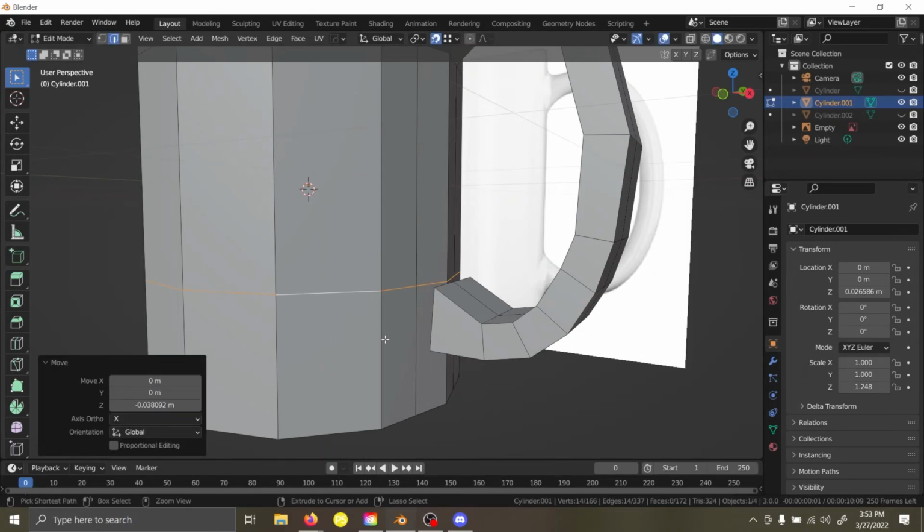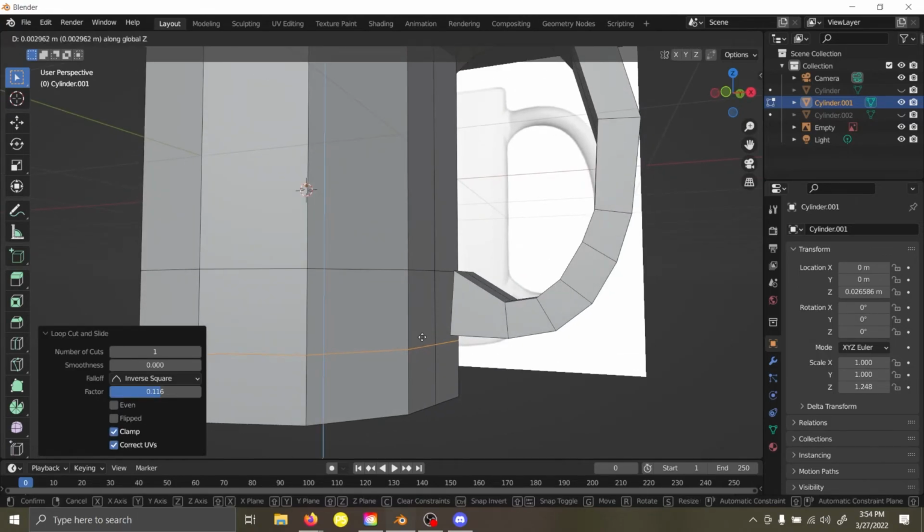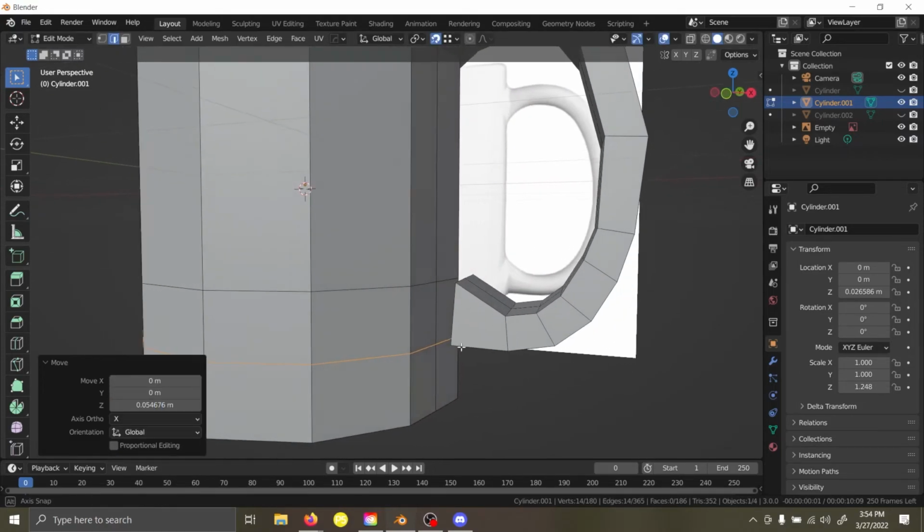And then we'll do that again from the bottom of the mug. We'll click Control R or Option R. What is it? Command Option R? Wait, to make an edge loop or to select? To make an edge loop. Oh yeah, then it's Command R. Command R on Mac. Sorry, I don't know the combos. I should, but Command R and then click again, and then we'll do G, Z, and then just put it right on the bottom of there, and we're good.